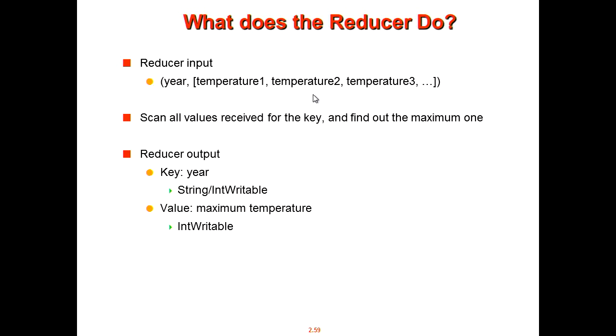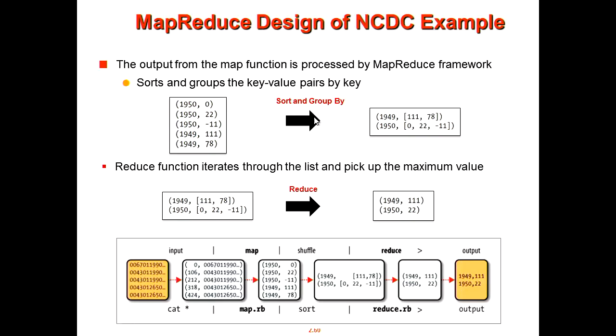Now we look at the reducer. What does the reducer do? By doing the transformation in the mapper, we can see that the reducer will receive a year and the list of temperatures for this year, right? So what does the reducer do? It's very obvious and also very straightforward. You just find the largest value from the list of temperatures, and this will be the final output for this year. You just scan all the values and find the maximum one. The reducer just does a simple step to generate the final output.